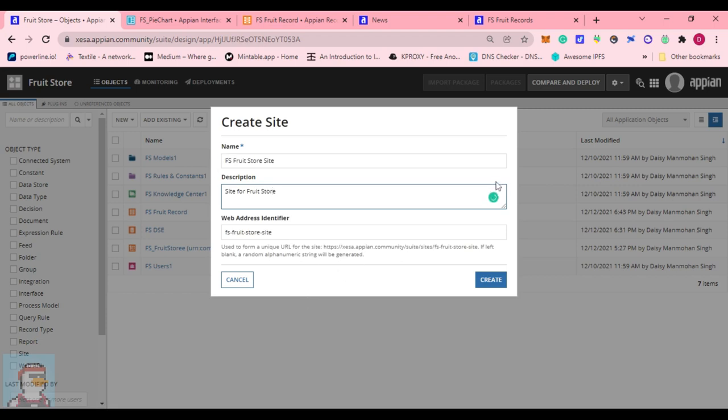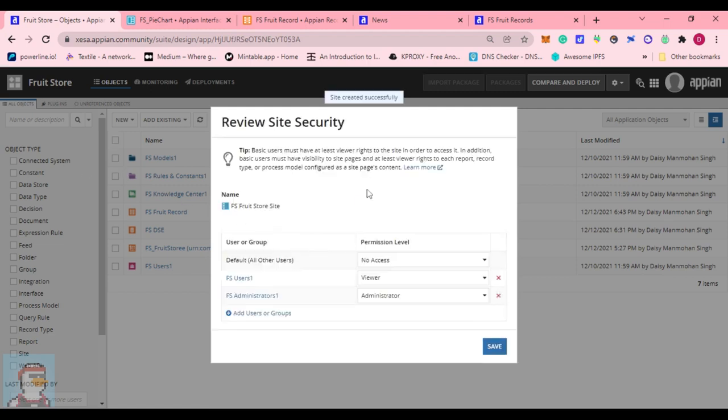This comes to the end of this part. There are many multiple things to be explored, but this is the one in which the site can be made. Okay, site for the food store. Let's click on the create part. Once we click on create, a window will open asking for the users. Based upon your user, whether you want an initiator, administrator, or viewer, you can give it. For the timing, I am just giving it as a save as and moving further.